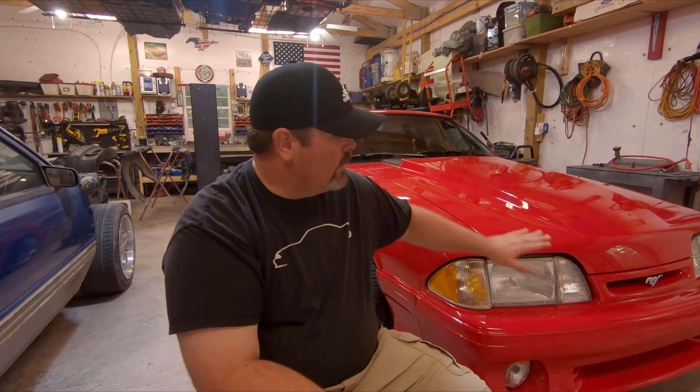But before we get started with that, I'd love just to take a few minutes to tell you a little bit about my Fox Body journey. I've been in the Fox Body game since I was in high school — absolutely love these cars. Of course, we didn't call them Fox Bodies back then, we called them 5.0s. A couple of my buddies had those cars, back in '92 and '93. I've always loved red and really wanted a Mustang GT. The LXs and the Notches — we just called them Coupes back in the day — nobody was really big into those. Everybody wanted the GT.